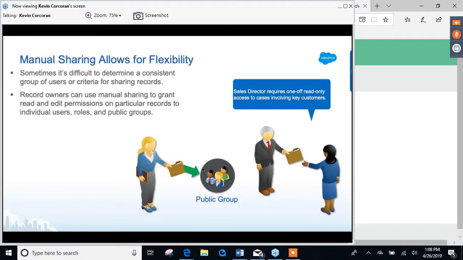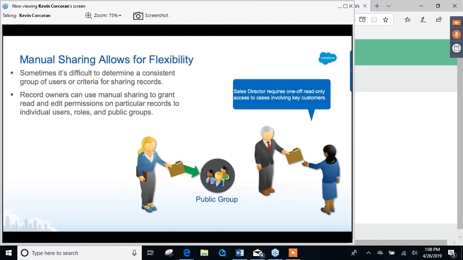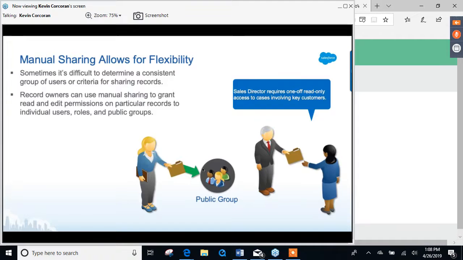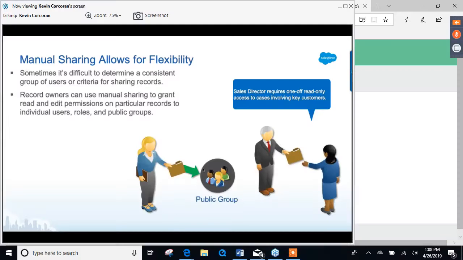What's interesting, although it gives you a ton of flexibility to pick any one individual, a user, a public group, a role, or a role and subordinates, you can, in Classic, use a button on the screen, and that button to share your record with any of those gives you the most flexibility there possibly is.